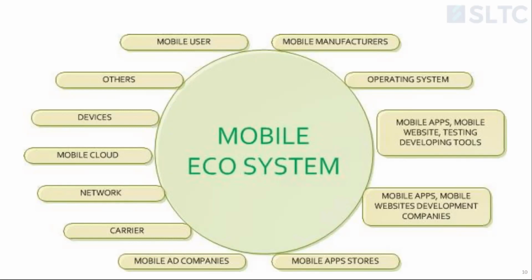And then comes the carrier. Who is the carrier? It is the mobile network provider. In our country, we have Mobitel, Dialog, Airtel. Who else do we have? Hutch we have, right? So those are the people who connect mobile phones together with the servers and basically to the internet, right? That is their role. Network and carrier will both go hand in hand.